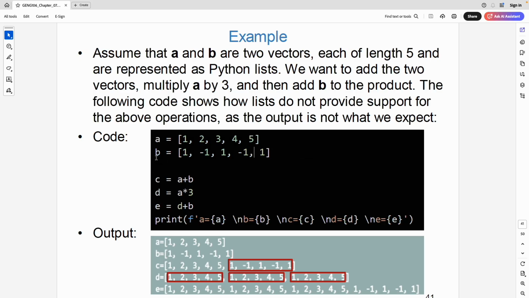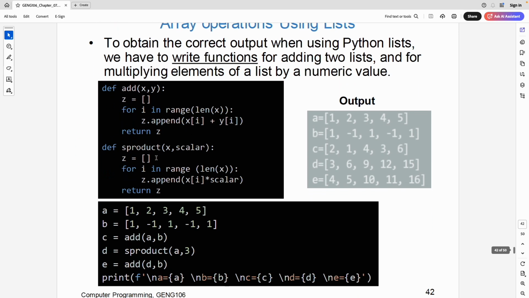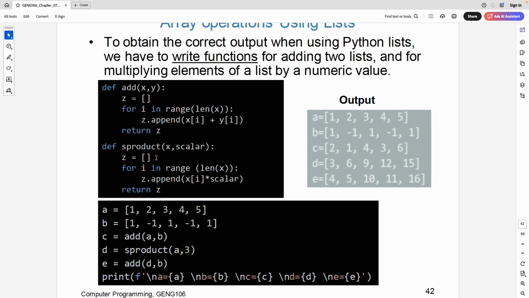So again, Python does not support matrix operations, and it is slow. What I can do is implement my own function to do those matrix operations. Like if I want to do an addition operation, if I use a plus operator, it concatenates.